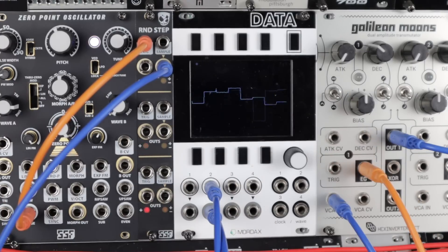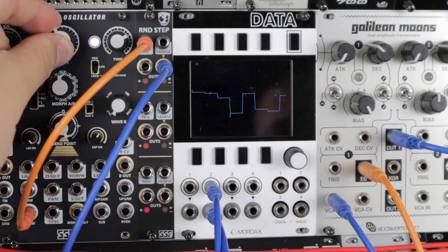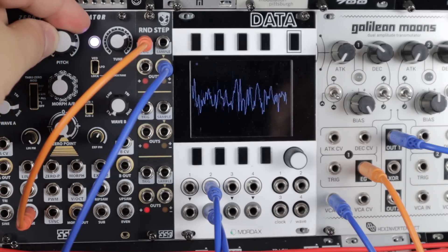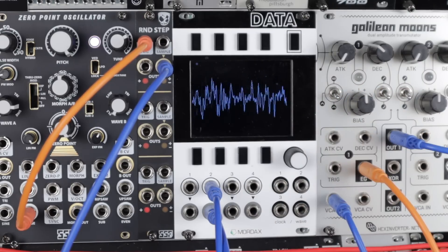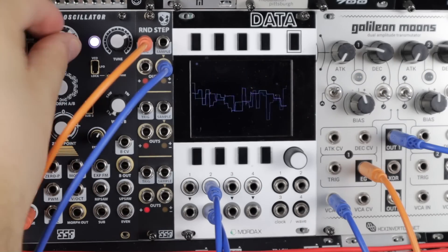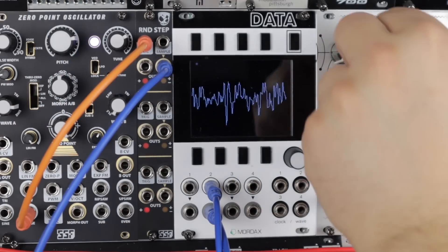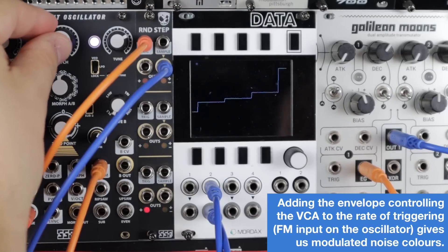Here I'm using Random Step as a downsampling clocked noise source. When I let this through the VCA, we can see and hear this noise, and as I take this up through audio rate triggering — this is simply a square wave pulse from an oscillator — you can trigger this at high enough rates to get the pink noise coming through the unipolar or bipolar outputs. It's quite nice to create percussion out of noise, and as varying noise colours are useful either modulated or static, we can get all sorts of old retro game explosion effects.